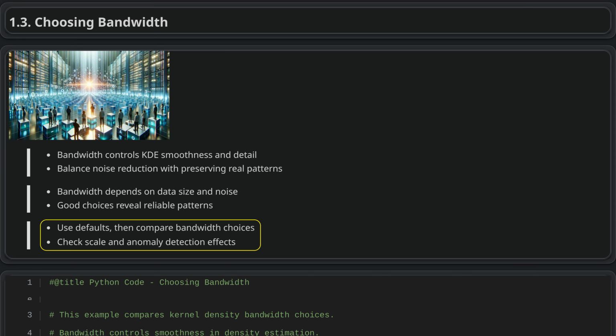Choosing bandwidth in practice combines software defaults with expert judgment. Defaults are useful starting points, but analysts should try several bandwidths to check whether important patterns remain stable. The choice should also match the data's units, since one bandwidth may not suit every variable. Careful bandwidth selection helps describe the data accurately and spot unusual observations.